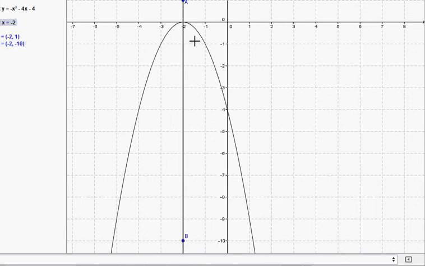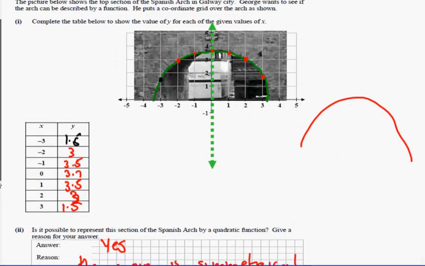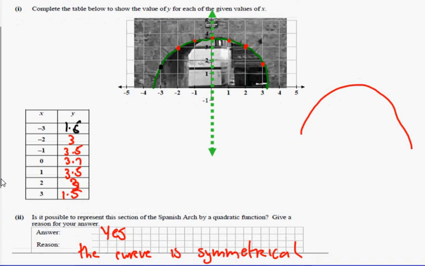And what is this line? x equals 2. On this line, x is always equal to 2. There's 2 minus 1, 2 minus 2, 2 minus 3. So if you're answering this question, what would you say? This is a quadratic function because it's symmetrical around the line x equals 2. Do you understand? You can do it around the y-axis or any straight line. Does anybody have any questions about this one? You must have a question or two for me here. No? You good? Okay.